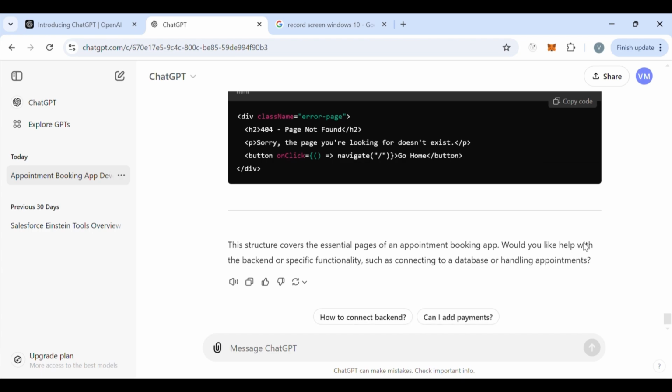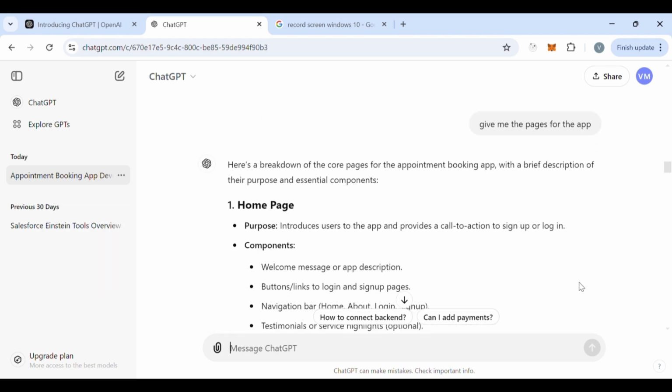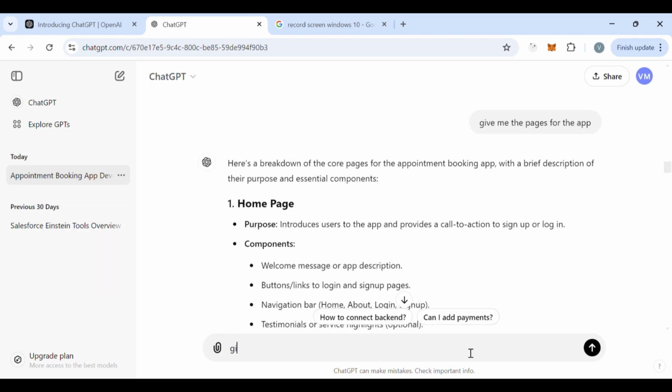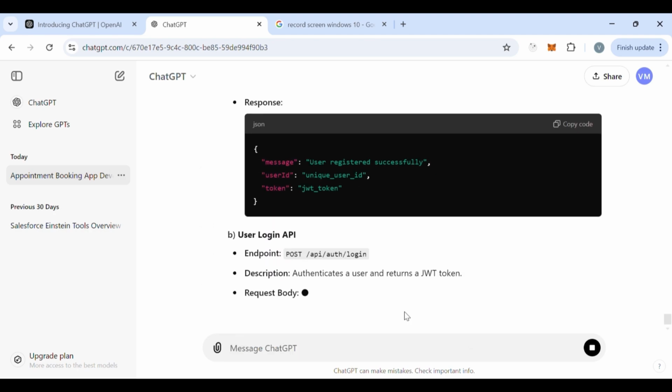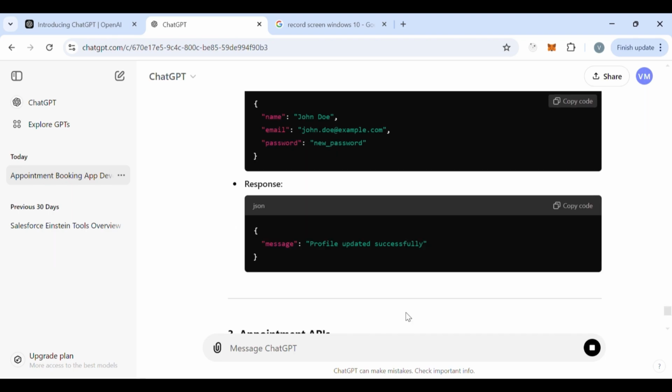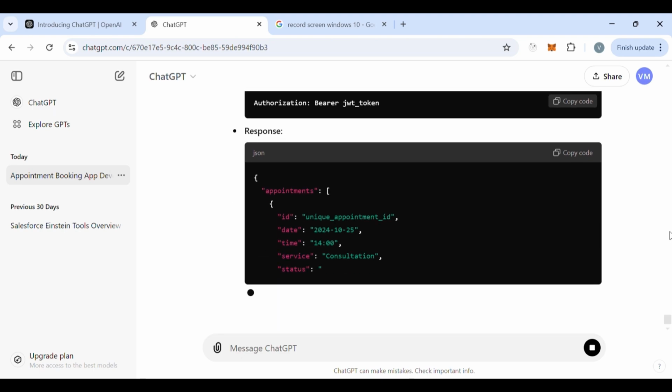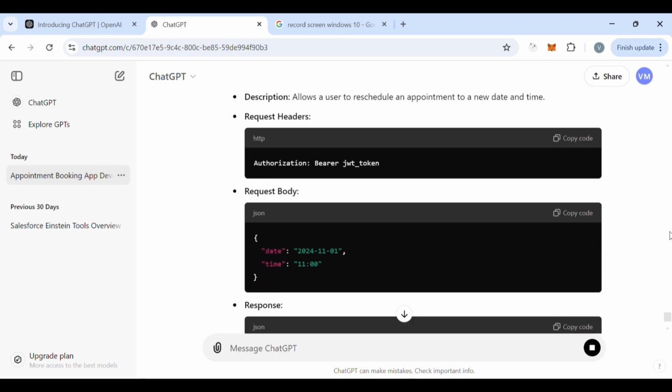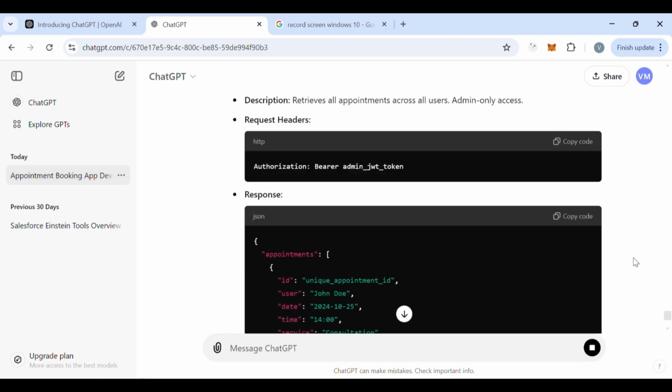Now I'm going to try to push my luck and try the same thing for the backend, where I'm going to ask ChatGPT with the same prompt to generate APIs for us. Give me the API for the app. Let's check that. Okay, so it gave us the request body and response, but we have to put our hands to work to build what we need as data in the backend. But this is good. I still have more ideas.